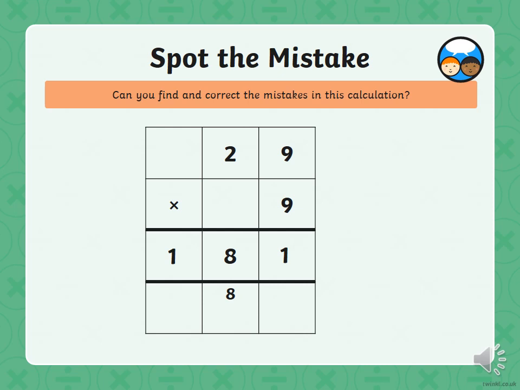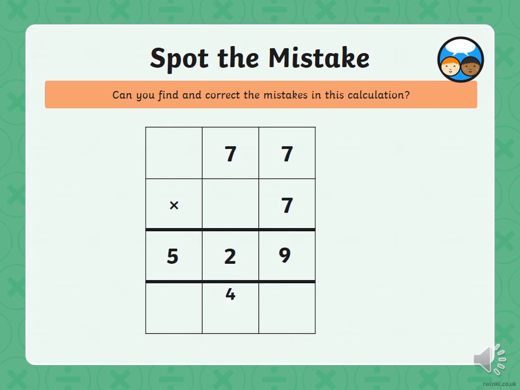9 times 9, we start with the 1, is 81. We put the 1 there, we've carried the 8 over. Well done, that's correct. 2 times 9 is 18. Great. They've written 18 here, but what have they forgotten to do? They have forgotten to add the 8 that they've carried over to the 18 to make it 26. So if they had added the 8, this would have become 22 here, and the 6 would go here, 26. So the answer that they should have gotten should have been 261.